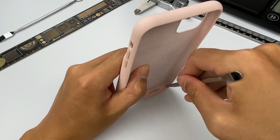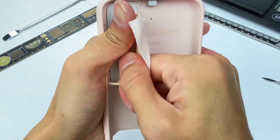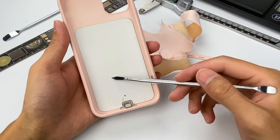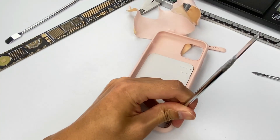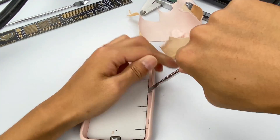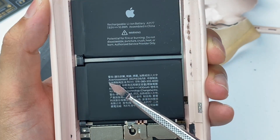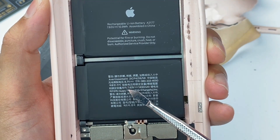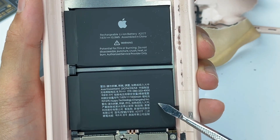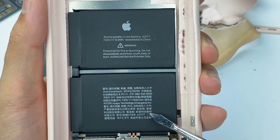Next, let's start the teardown. Remove the rubber pad at the bottom first, then continue to tear the inner microfiber lining. There is a protection board — remove it. You can see there are two batteries inside. Looking at the battery information: limit voltage is 8.7V, rated voltage and capacity are 7.63V and 1430mAh, and they are connected in series. If we calculate it with a single battery voltage of 3.82V, the capacity should be 2860mAh. The battery pack's model is A2177, and the manufacturer is Symbol Technology.